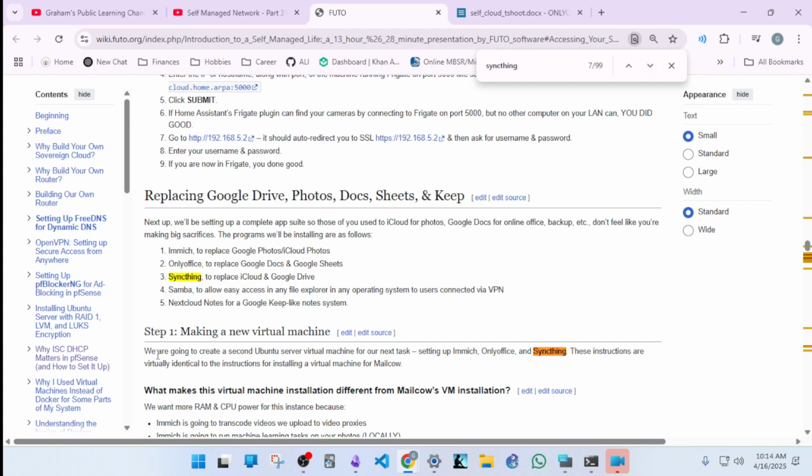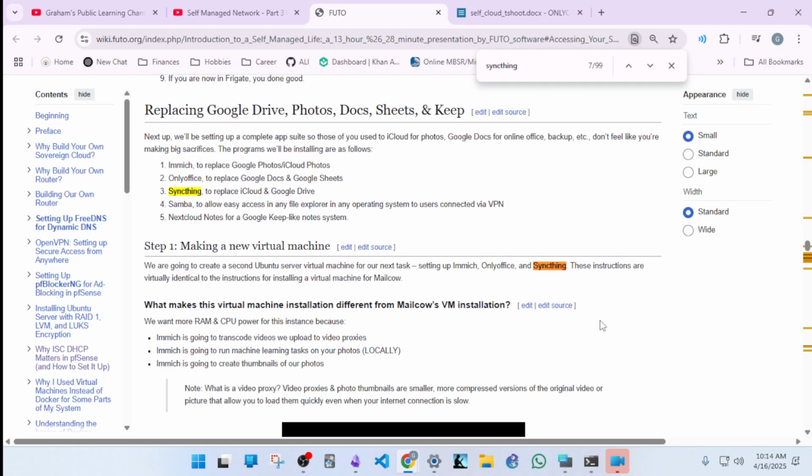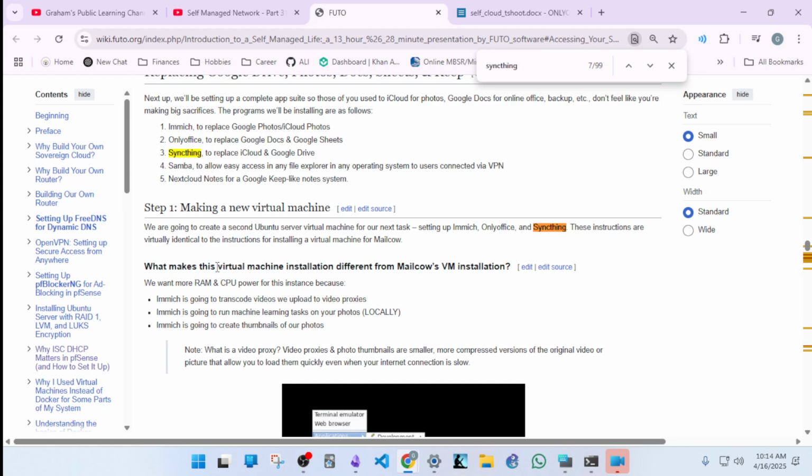Okay, so we're creating a second Ubuntu virtual machine for our next task, which will be setting up OnlyOffice and Syncthing. These instructions are virtually identical to the instructions for installing a virtual machine for Milcow.